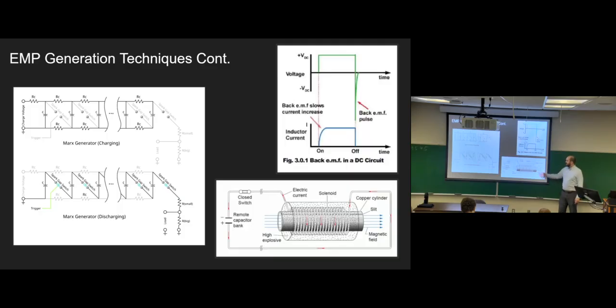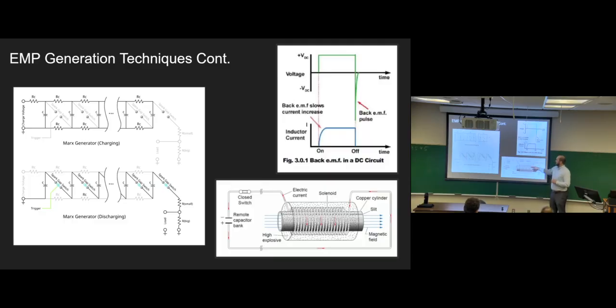What this is, merely, is an inductor, same deal, just a coil of wire. The coil of wire is wrapped around a copper cylinder with a little slit cut through it, so it's like that type of cross section. And then around it is a comical amount of explosives, like a lot. And these are high explosives. We're talking their velocity of detonation is way into illegal territory. So doing this at home is not going to happen without a lot of licenses, which you can get.